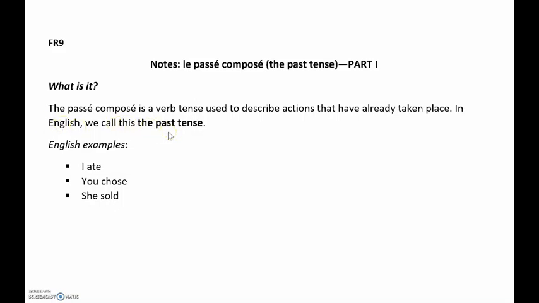So if you need a couple examples in English as to what I mean by the past tense, I have 3 very simple examples right here. I ate, you chose, and she sold. So by the end of this, you will know how to formulate sentences into the past tense to write very basic sentences like these in French. So how do I do it? Well, let me show you.